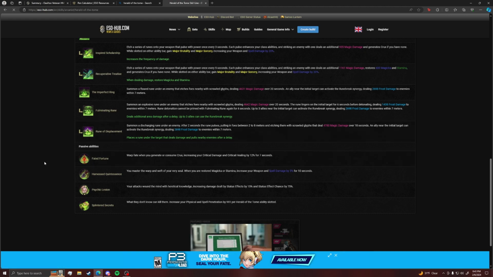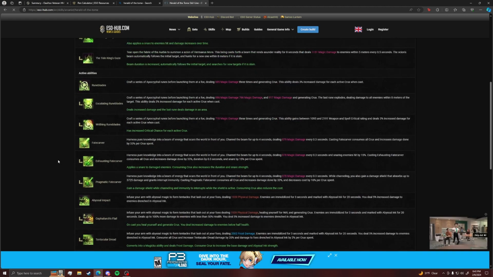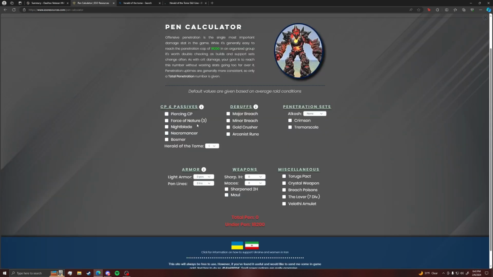So Arcanist, they just have pen. They just have a lot of pen just built right into them, right? So let's go with the conservative amount of 2k per bar, because we're doing most of our damage on the front bar as an Arcanist, right? So let's worry about front bar pen more than back bar pen. So we got 2 Herald of the Tome abilities slotted, and then we got Gold Crusher, and then we got Minor Breach, and then we got Major Breach, and then we got Piercing CP, right? Okay, so now you're at 13,700. Almost 14,000. We got 4.5k pen to go.